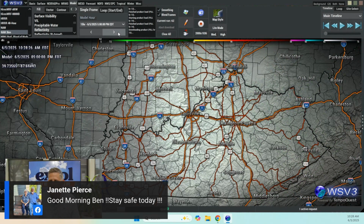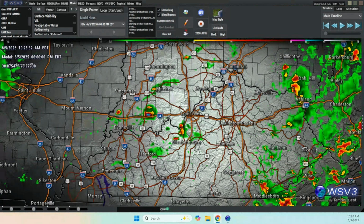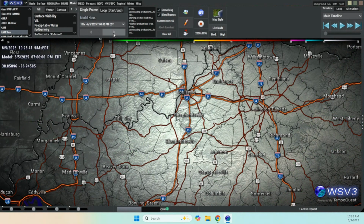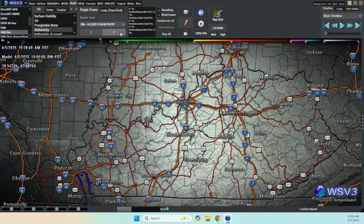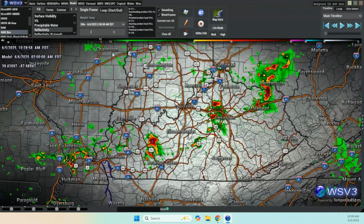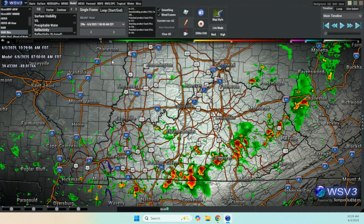All right, so we're up to now 5 p.m. and 6 p.m. So it's kind of similar to what we saw with the HRRR weather model. Plenty of space between these pop-up showers and thunderstorms for today. And as we go towards sunset, can't rule out that shower lingering around the area through later on this evening. This is around 9-10 p.m. I'm going to bust this forward to 2 o'clock in the morning and notice still can't rule out an isolated shower for tonight. And going into our 7 o'clock tomorrow morning.